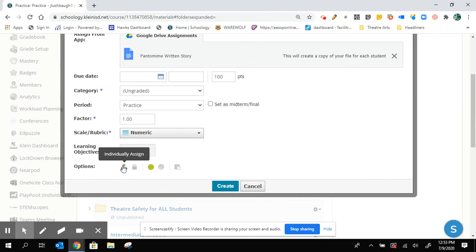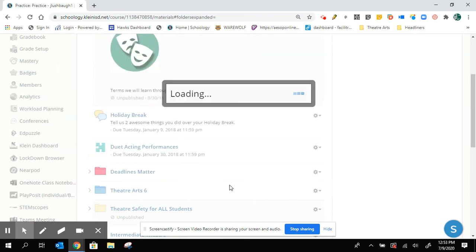Now, you can also assign individually or in groups. There's options of group grading as well. If you want one document for a group of people, you can do that. So they can be working on the same document, copying to courses, all that stuff. And you can align these with, we talked about publishing to students or not publishing to students. All right, so you're going to create that assignment.